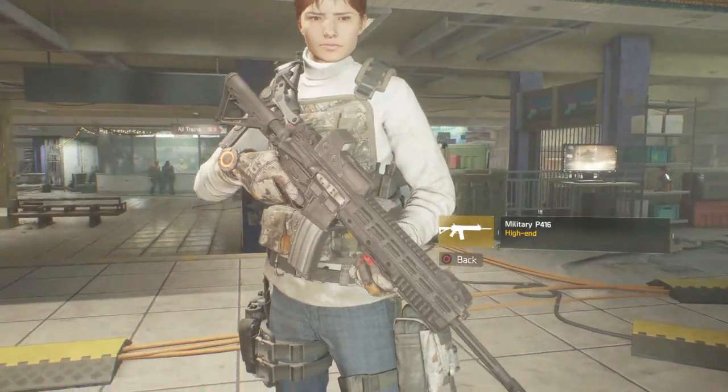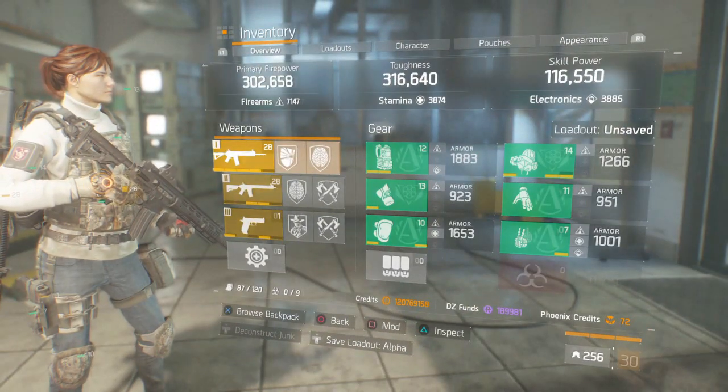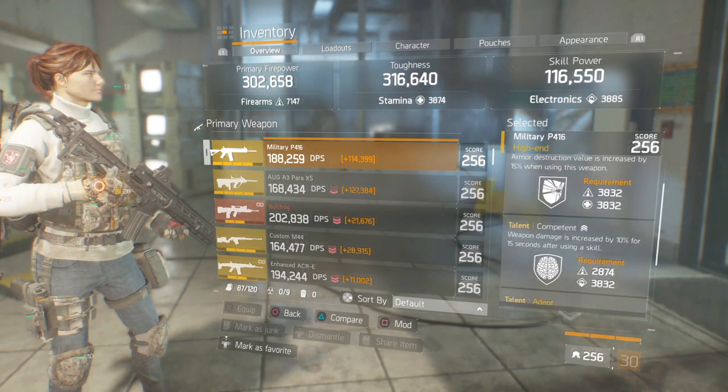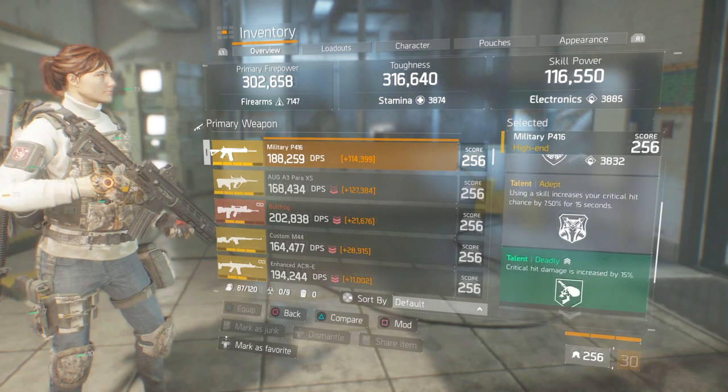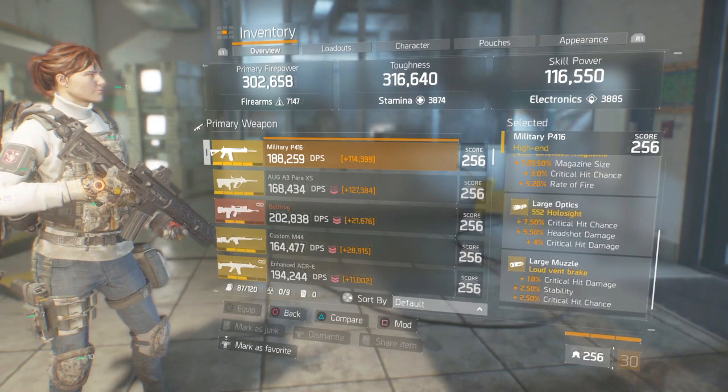Hello, what's up guys? I'm going to show you my military P416. My weapon talents are destructive, competent, deadly, and adept. So this build is going to be running with 4 pieces Upper Bridge and 2 pieces Striker.